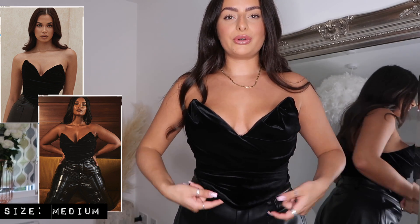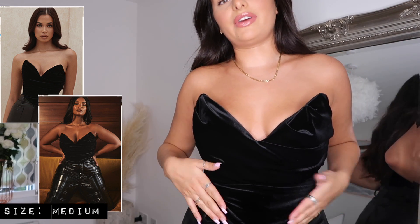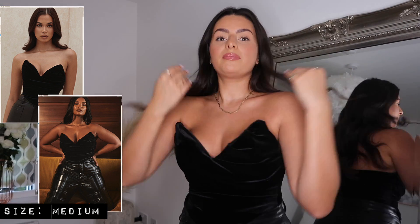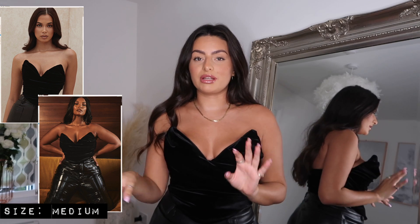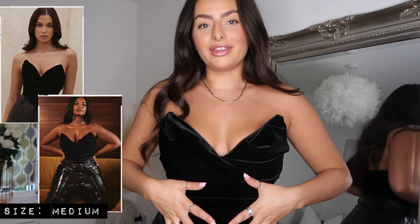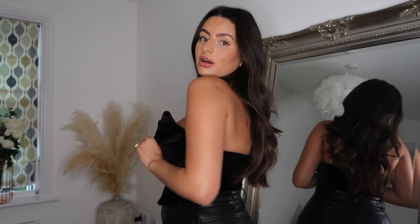It has almost like a corset design with a dipped hem in the middle — you can either have it tucked into your trousers or leave it over the top, which I think adds a really nice shape. I really want them to bring this out in more colors — even over spring/summer in some pastels or cream. I do have another corset top from them in cream mesh that I literally wear with everything on my Instagram, and this design in that cream would be stunning.